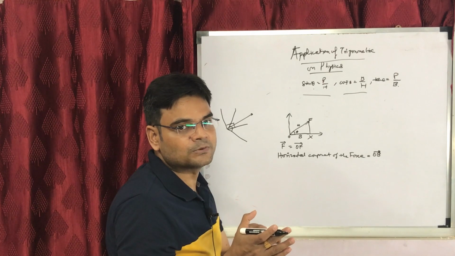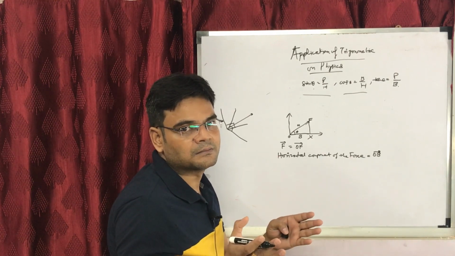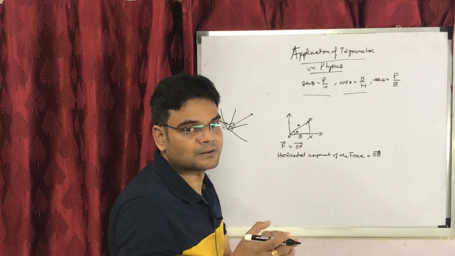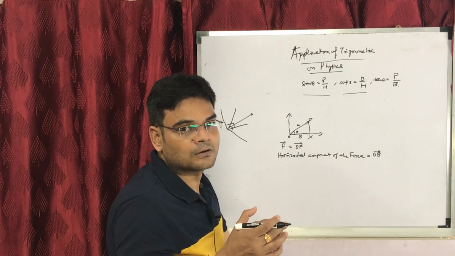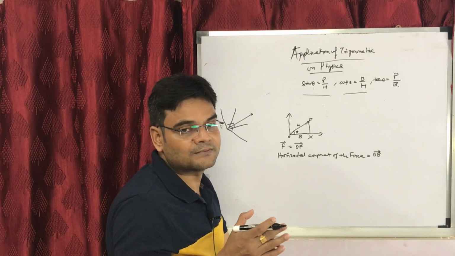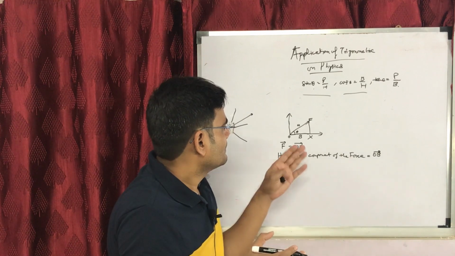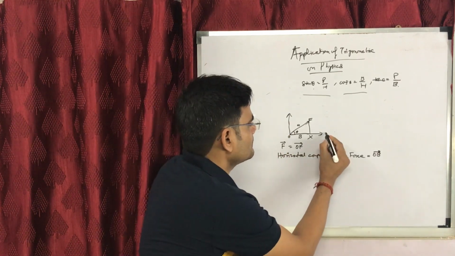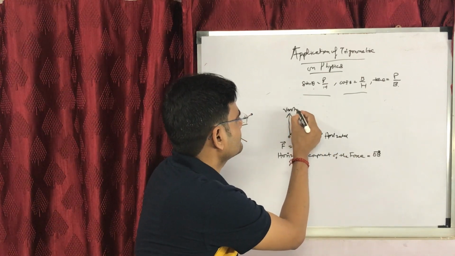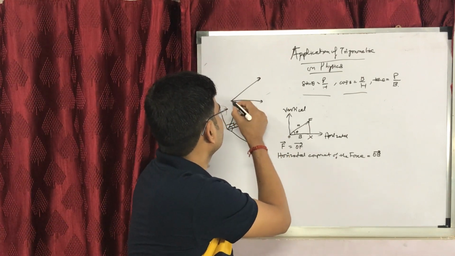You know the difference between speed and velocity. Speed is just a number, meter per second, but velocity is a number, and at the same time it has a direction. So you must have heard of scalar and vector quantities. Those quantities which have direction involved in it are known as vector quantities. So if you split it, this is the horizontal part, and this is the vertical. You threw the ball in this direction, right? So there is a horizontal part and there is a vertical part.